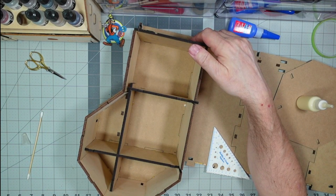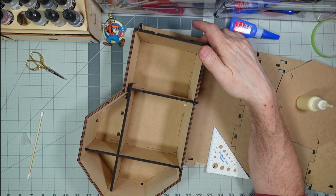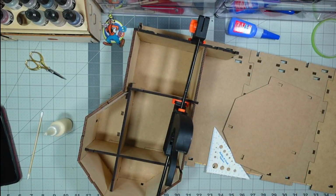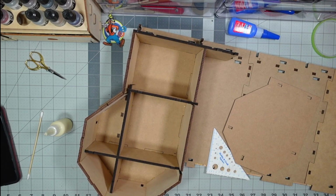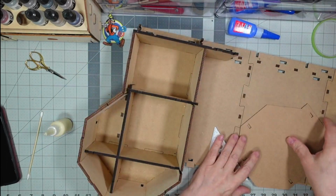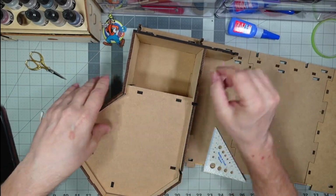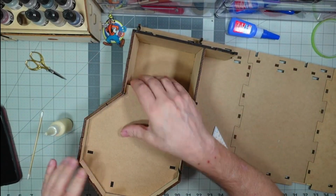So I'm going to pause the camera and put some clamps on this, and I'll be back once that's done. Once the glue is set a little bit better. Okay, that should be set up enough, and you don't have to clamp it. It's just that since I have the clamps, I like to clamp it. Let's see. Yeah, those are perfect in place now. And the last thing we're going to do is we're going to glue this into place. It's a little bit snug fit now because of the clamp I had going here. I had popped it loose. Should be okay.